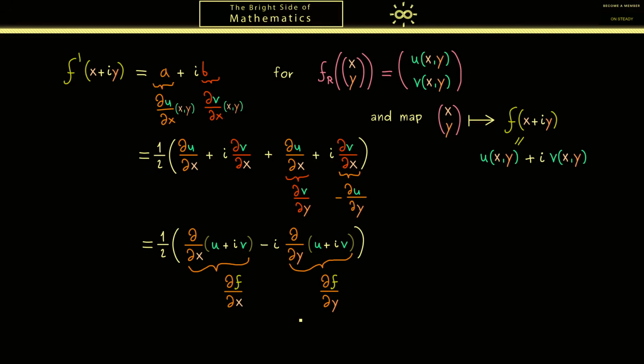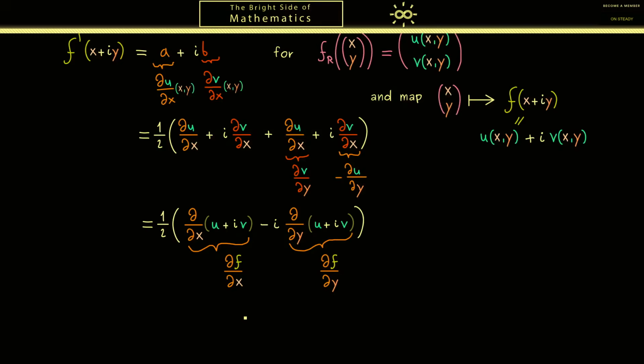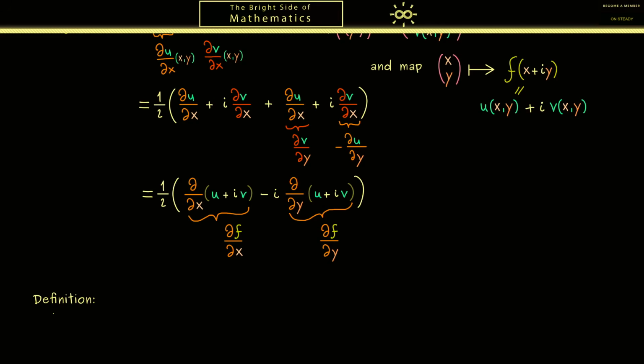However, first I want to define the Wirtinger derivatives because with this calculation here, we already know how to do this. We can just use combinations of the partial derivatives with respect to x and y. Firstly, now when we write d dz, this should stand for 1/2 times dx minus i dy. So you see, this is exactly what we have learned above. The definition makes sense, and for a holomorphic function f, it gives us the complex derivative of f.